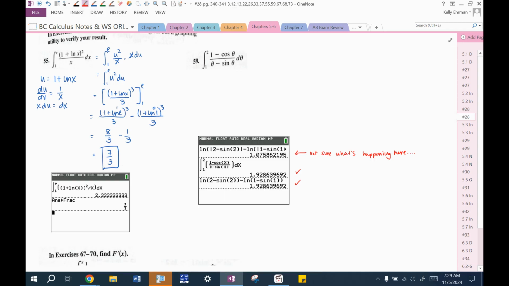All right. For the next one, so again, I have trig, both like degree 1 type things. So use default to the denominator. Let u equal theta minus sine theta. du d theta will equal 1 minus cosine theta, which we have up there.